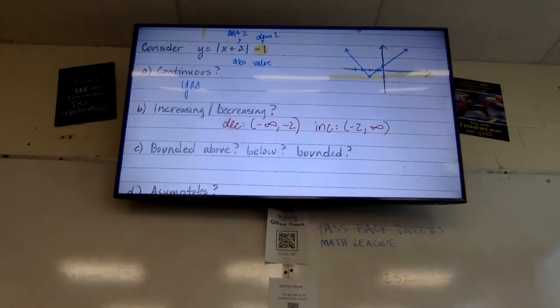If it's bounded above, that means that there's a ceiling that I can never cross. If I had one of those parabola work problems that we were doing where it reaches a height and then it comes back down, that's bounded above because never ever will it cross that ceiling. It will always stay below it. So we're going to say this is bounded below.